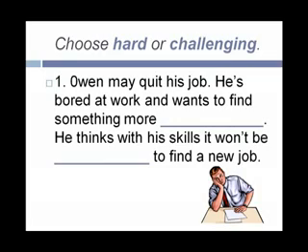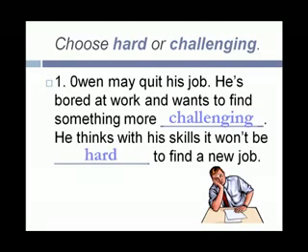Read the statement to yourself, and then I'll tell you the answer. Answer. Owen may quit his job. He is bored at work and wants to find something more challenging. He thinks with his skills it won't be hard to find a new job. Both words mean difficult, but they have different connotations. Hard can suggest frustrating. Challenging can suggest interesting.